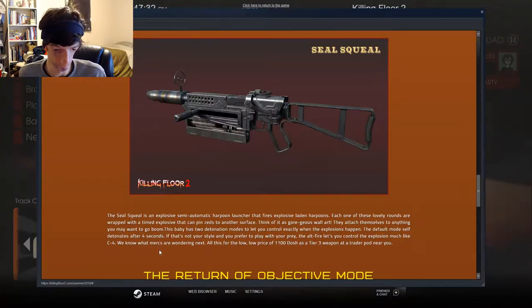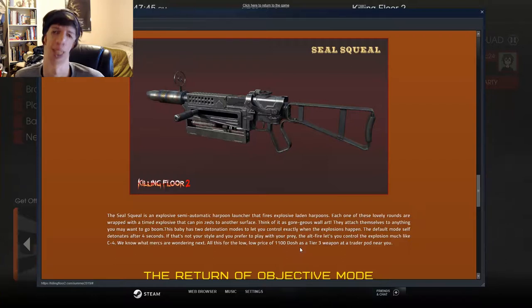We know what mercs are wondering next. All this for the low price of... Oh, come on, that's not a low price. 1,100 dosh is not a low price at all. You've got to be kidding me. As a tier 3 weapon at a trader pool near you. You call that a low price? That seems pretty expensive. I don't know about that, but that seems like a ripoff to me.